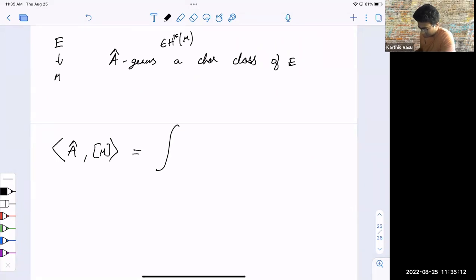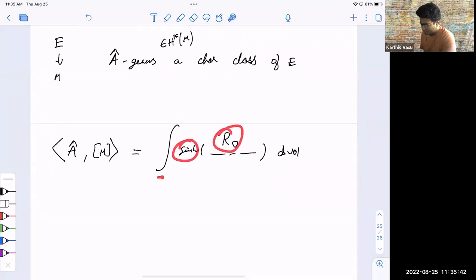So this will be some nice integral formula. There is a function here which is sinh of something, and dvol. So this is a very important formula. If you wanted to compute the A-hat genus of your manifold or of your vector bundle, you have an explicit formula using the curvature. So you integrate some function of the curvature, and that will give you this important A-hat genus, which is a topological quantity. Okay, so I will stop here. Are there any questions?